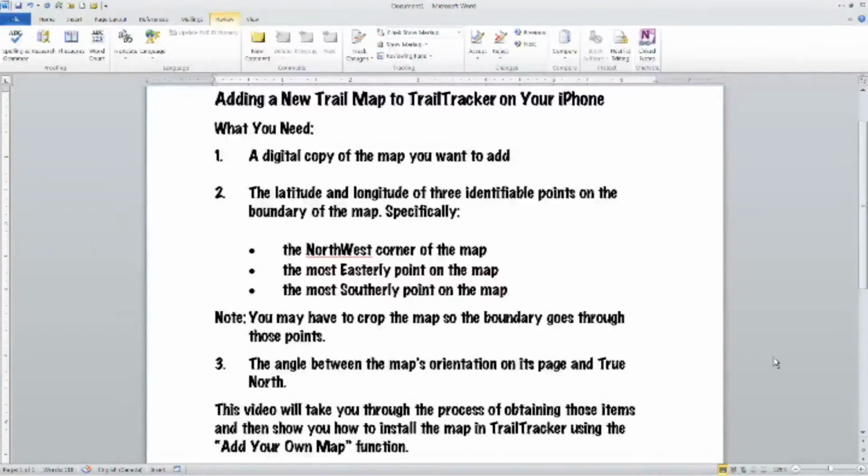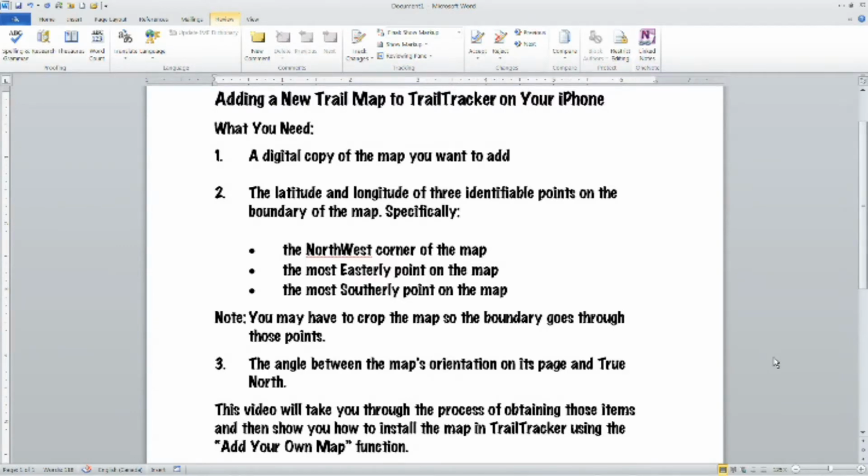Okay, so the first step is to get your actual map into a digital form. Now, you can do that either by downloading it from whatever the source of the map was, or you could take a paper map and scan it.